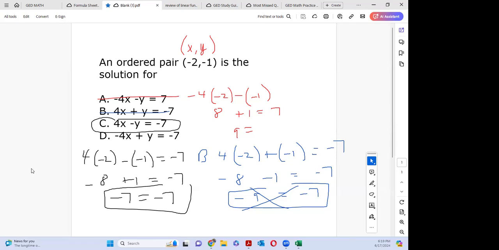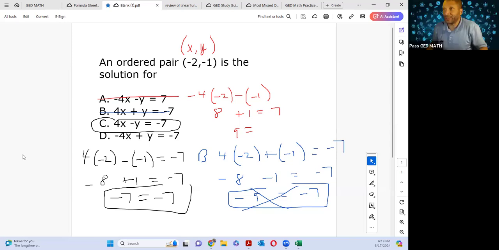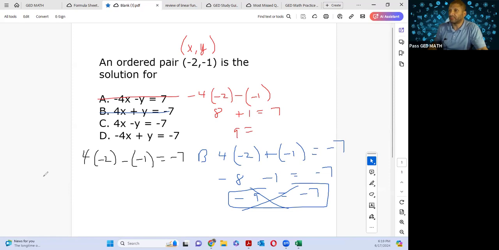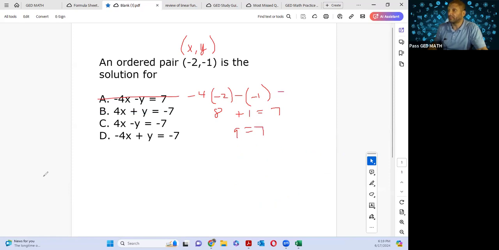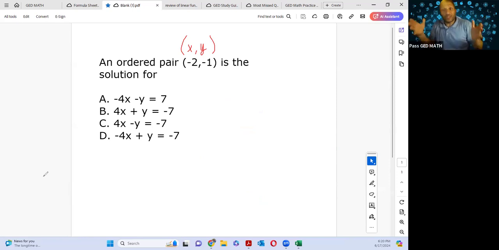Now, oops, I keep doing this. Now I'm just going to hit undo. Now, let me show you the difference with the calculator. And this is what I try to tell you. This is why this ebook is so important. This is why you have to understand it. First of all, the conceptual understanding is whatever you plug in for X and Y has to equal whatever's on the other side of that equal sign.